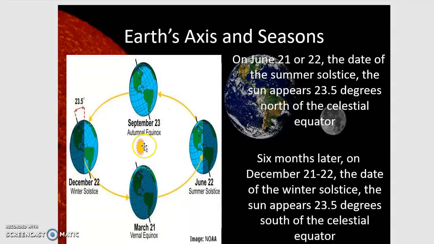The main 2 are the polar ones where we have the solstice, right? The winter solstice, once again, that is our winter because we are not receiving direct sunlight. And the summer solstice is going to be our summer because we are receiving more direct light. Once again, this is all because of Earth's tilt.